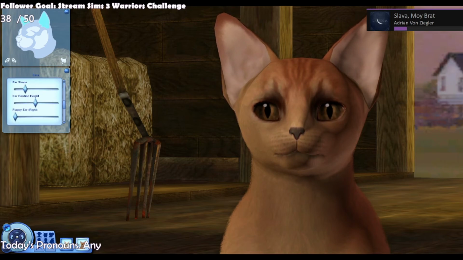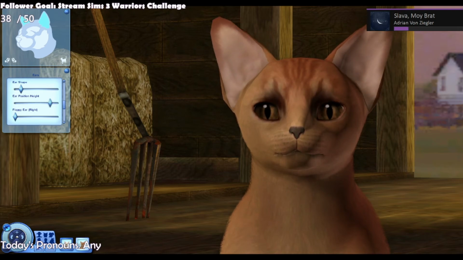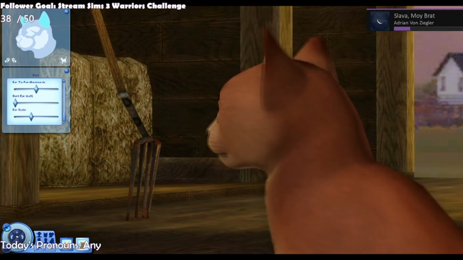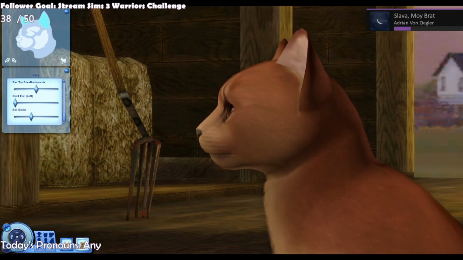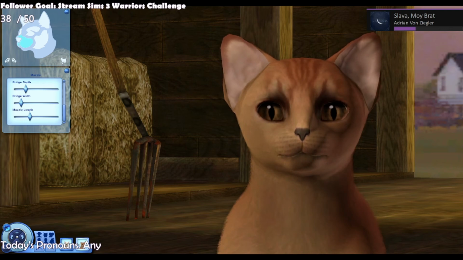Alright. Anything I want to do for this? We can make the ears a little bit smaller, perhaps. It's a very different look, but it's actually a very cute look. Can even make the muzzle a little bit longer. That is honestly a very cute look for this cat. They look super cute. I love them.